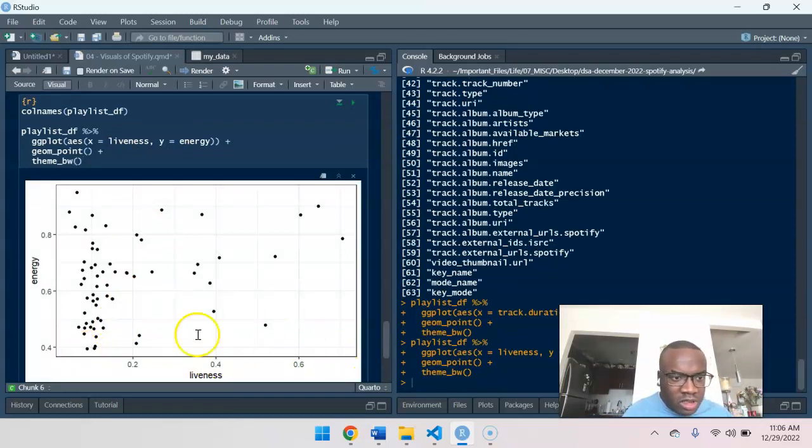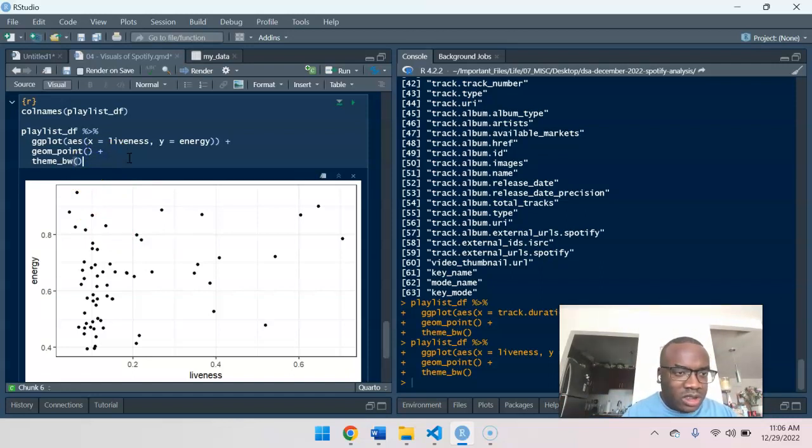Most of these are above 0.4, 0.5 in terms of energy. What about here? This little threshold here. What's going on here? This is where you put on your Carmen Sandiego hat and say, let's dig for more. All right. So this happened.